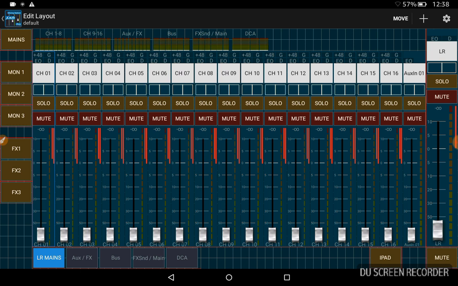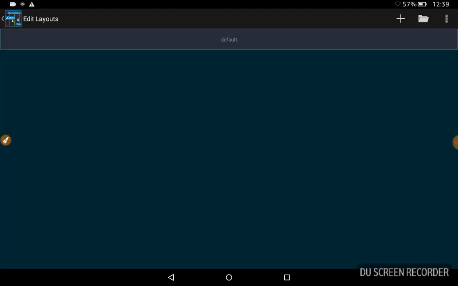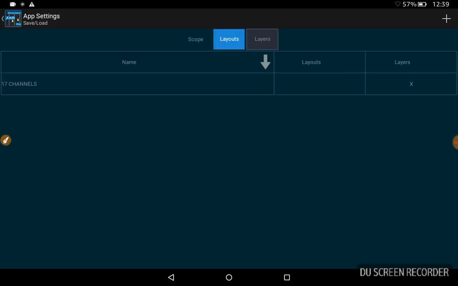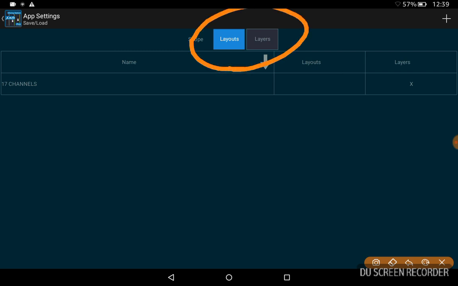So when we are done, we are going to hit our default layer and go back a step. On this page, you need to go to this folder. Now this is a weird thing. You have to go back to save the work you were just on. Totally opposite of all types of saving logic. If there's another way, please show me. But this seems to be the simplest, least confusing way for me. So you hit that folder and you select layouts and layers.